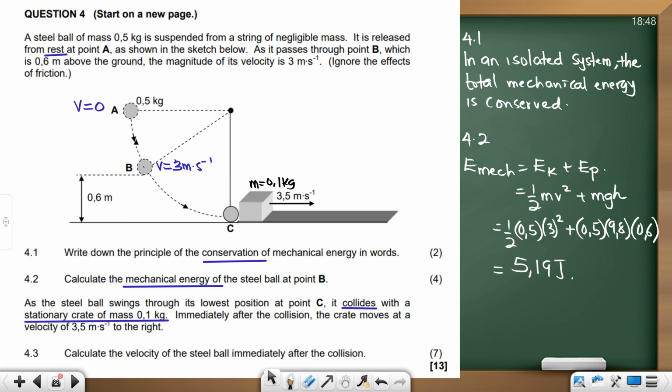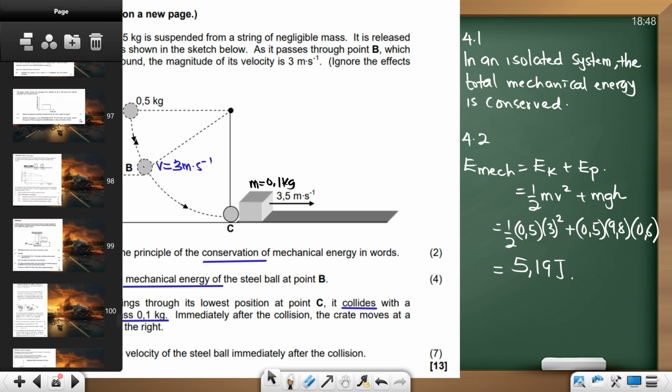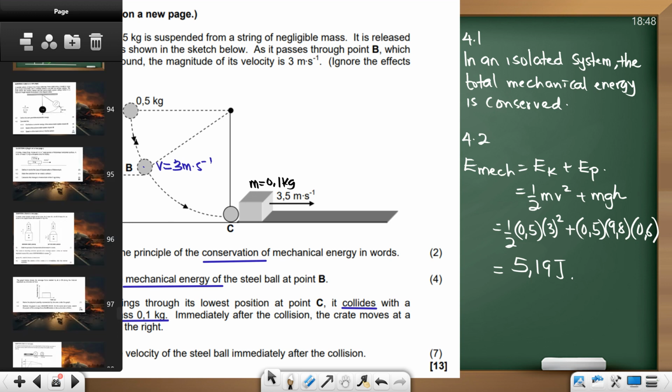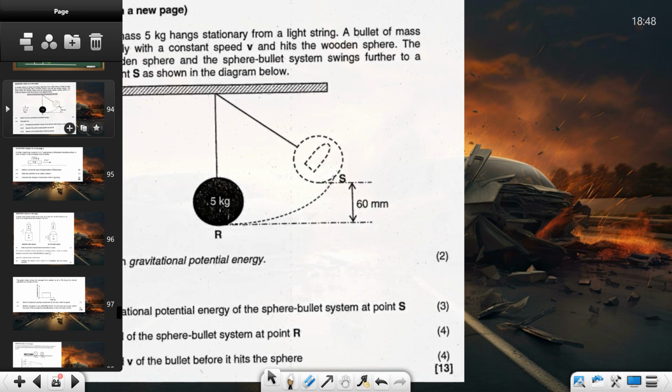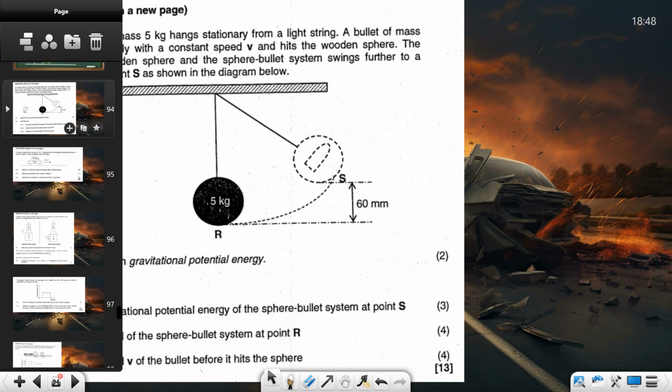Let me do one question on this, because I'm trying to cover all the types of questions that you may come across. There is one that I had. Oh my God, guys, I had lots of questions too. Please, I'll try to send you the answers. We did something similar. You remember this one? So you should be able to do this. This is very similar to that one with the bullet and block system. All right, so I'll leave you with that. I'll send them through to you.